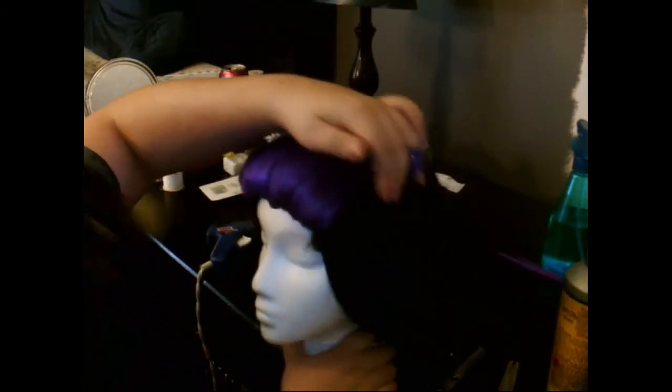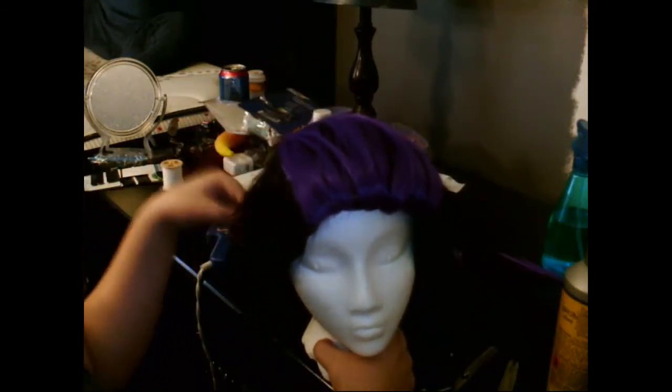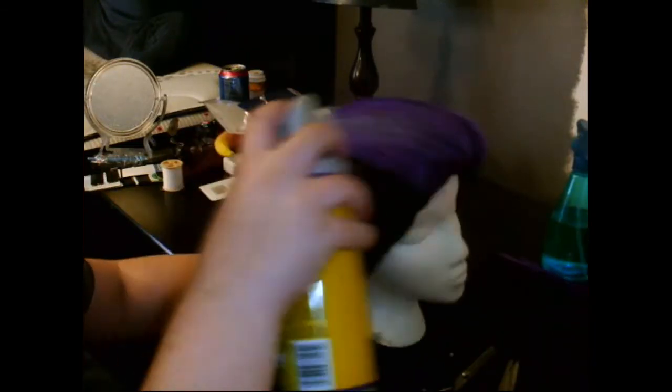After all of your purple hair is the length that you want it to be, you're going to use your hands to form it into the shape that you want, and then use a hell of a lot of hairspray to hold it into place.